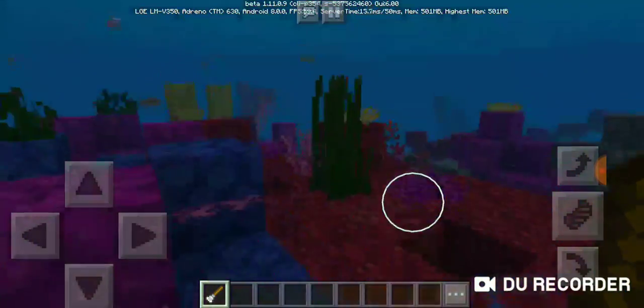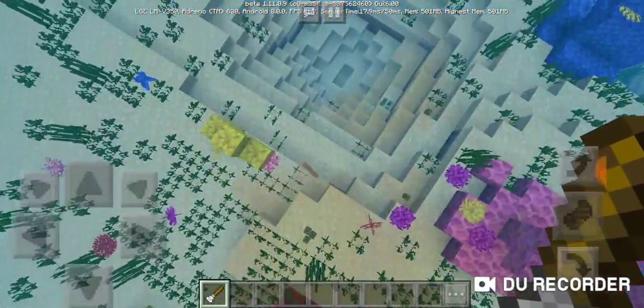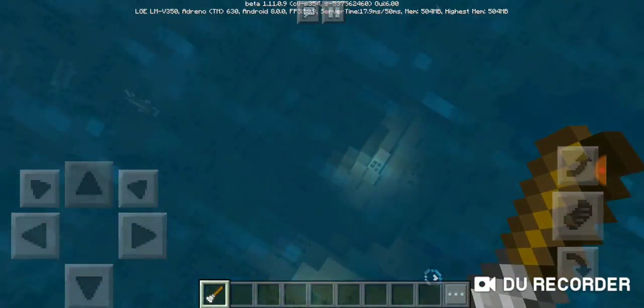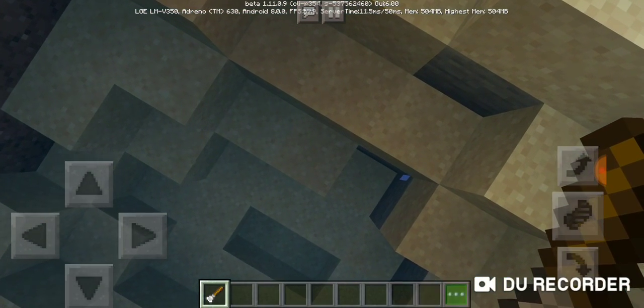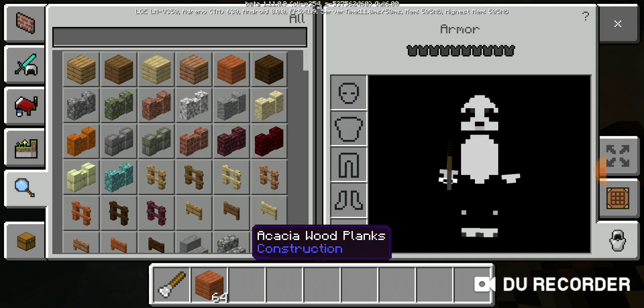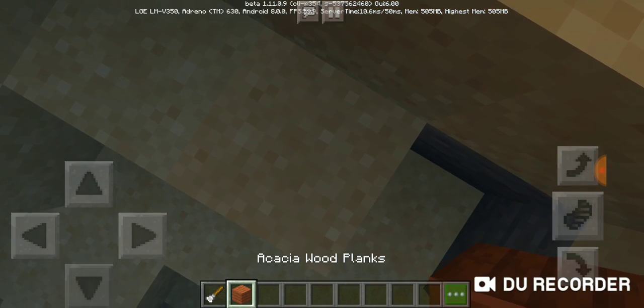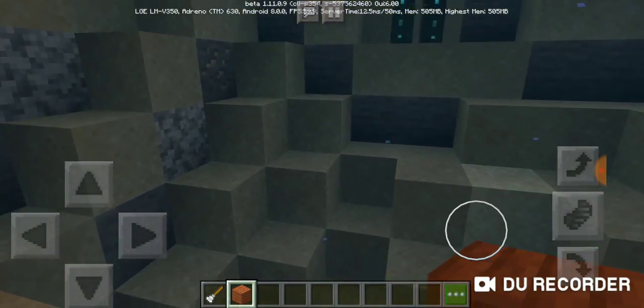So guys, the mod we're using right now is called the Mutant Creatures mod. This is cool. Guys, we could actually build our house underwater. Wait, is it possible to build blocks underwater? I just want to test this. We can actually build a house underwater.